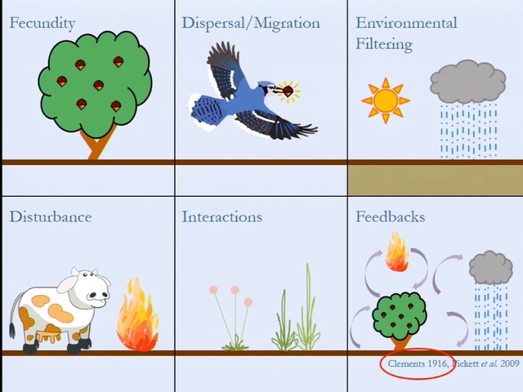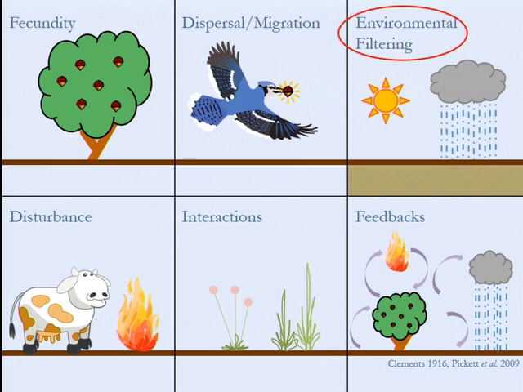And I will fully admit that my bias is always towards environmental filtering. A lot of people's is, especially at the Earth system scale. We tend to focus on environmental filtering, on the environmental conditions that drive the patterns we see. But as I'll talk about today, that's usually only one component of the processes we need to consider if we want to actually predict where plants are going to move in the future.